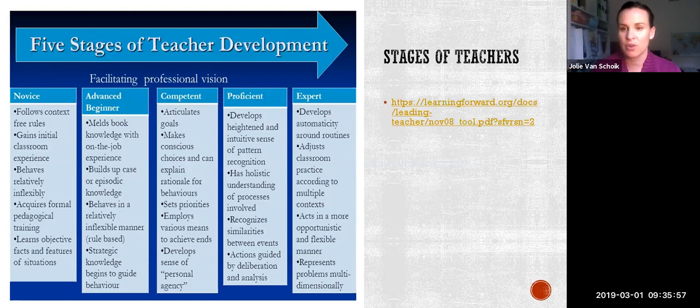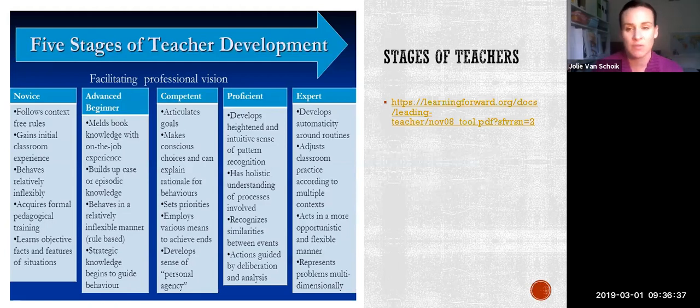Sometimes a chef in a restaurant, when they're having a really bad night, will say that they're in the weeds. So they're stuck, it's hard to get out of, they're just doing the next thing that's in front of them. There's no kind of outside vision. It's just chop this, saute this, put this on a plate, get it out. Next thing, chop, salad, steak, out, you know, something like that. So this competent teacher is out of the weeds. So they're chopping, they're sauteing, they're feeling good about all of the orders that are coming in, they're getting things out fast, things are happening, they have some experience, they're not in the weeds anymore. So they can look up and they can see some goals.